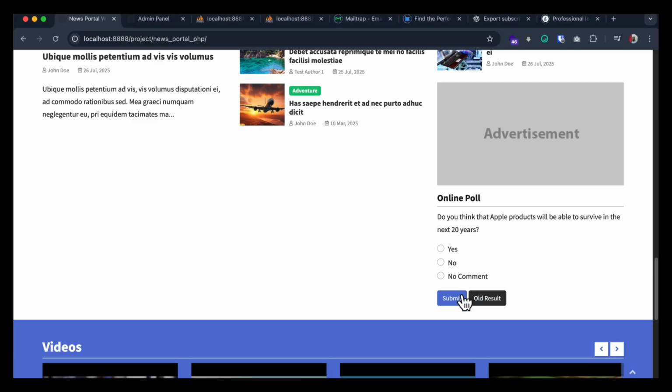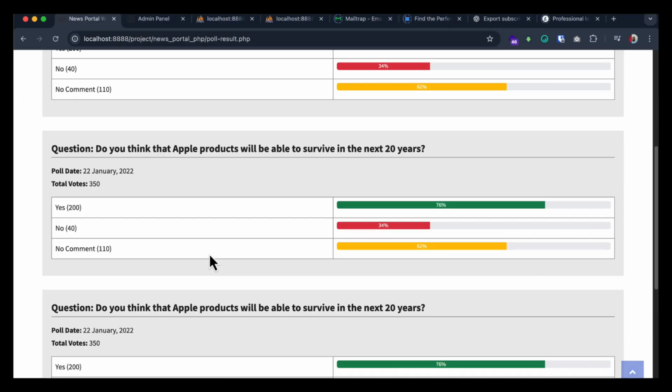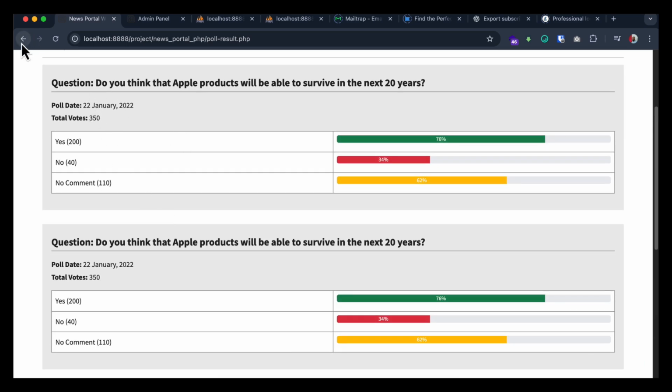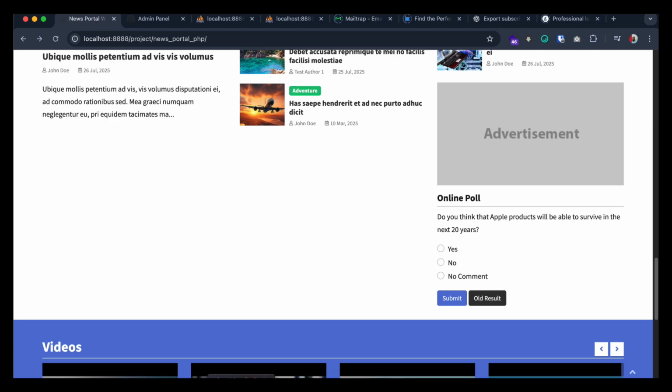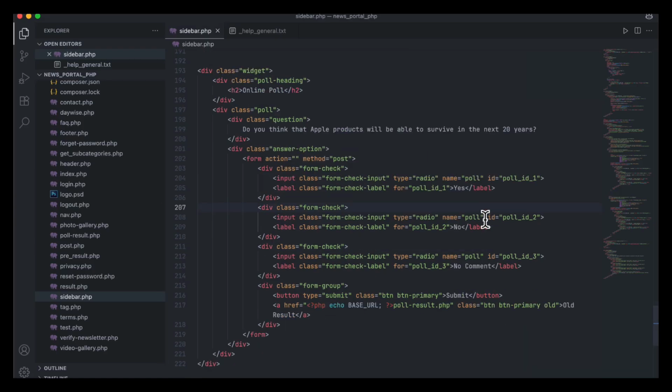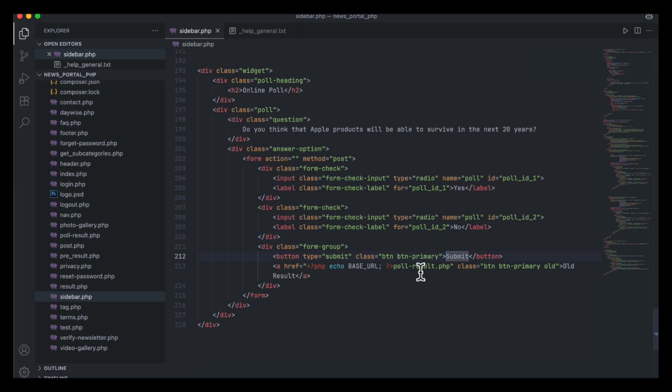And the previous poll old result, if you want to show, you can go here and you will be able to see all the previous poll results there. Now how will I do that? So if you go here, you will see yes, no, and no comment is not needed. Yes and no, you must give an opinion if you want to submit this. So it is okay, button type submit, and here I am going to give name equal to form poll. So there will be submit. Old result will be here, poll result.php. It is not an issue.